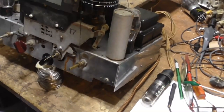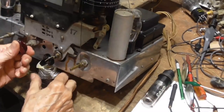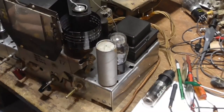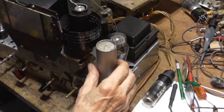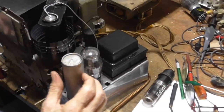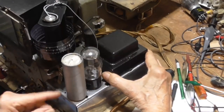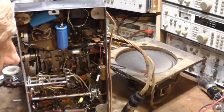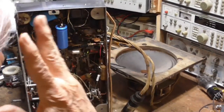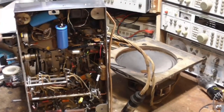So what I suspect is the B plus voltage on that tube is not correct. That tube should have at least 300 volts on the target. And if it's a lot lower, like 200 volts or 100 volts, it doesn't glow worth a darn. You have to have a brand new tube to get anything out of it. That's all we get out of this set. 270 volts, but that's enough. It means this eye tube is weak. All right, I'll have to get another one.